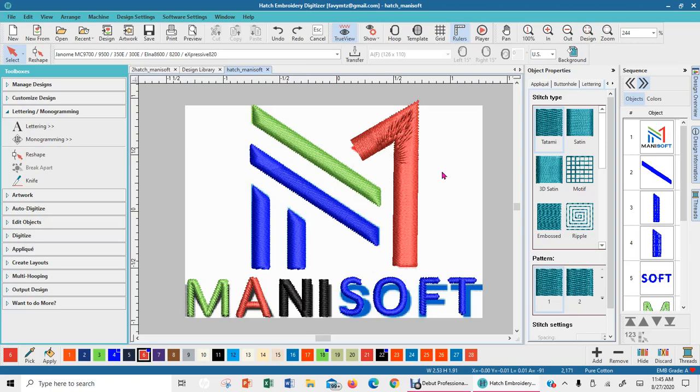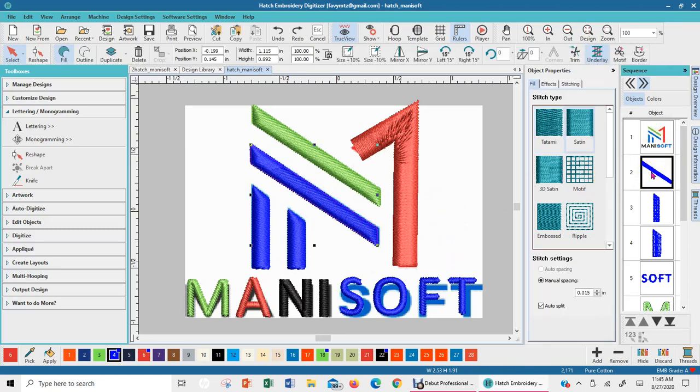So I'm going to do the same thing here, and I'm also going to be using the Hatch embroidery program, because that's what you are currently testing, and it's also the program that you created this EMB file for that I have on the screen here. So if I had been the one to create this design, this is how I would digitize it.